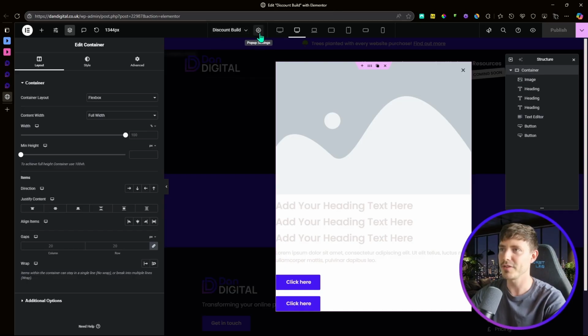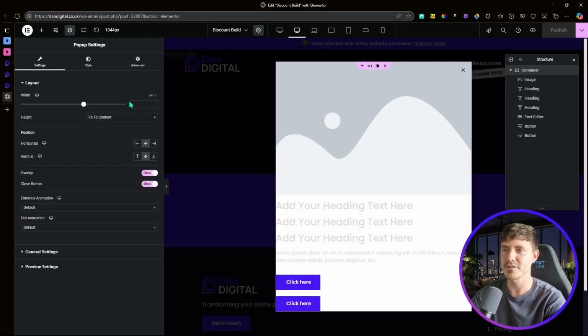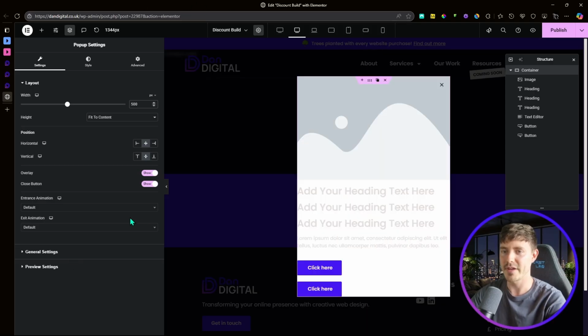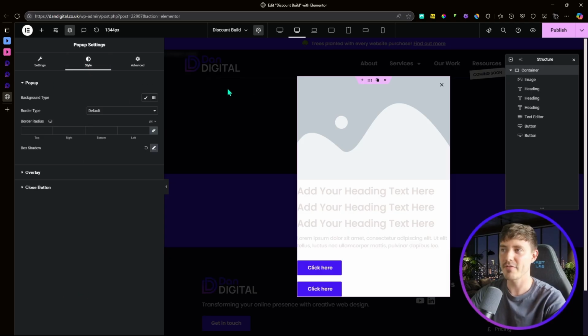So then you're going to want to go into pop-up settings, and I'll show you what I've changed the defaults from, because there's only a couple I've changed. So by default, I want the width to be 500, and then I want to change the entrance animations to fade in and fade out. I want these to take 0.4 seconds, so don't put 400 in here like I did originally, because I thought it was in milliseconds, and then I was waiting 400 seconds for my pop-up to fade in, which was a little bit confusing. So I'll leave that as 0.4.